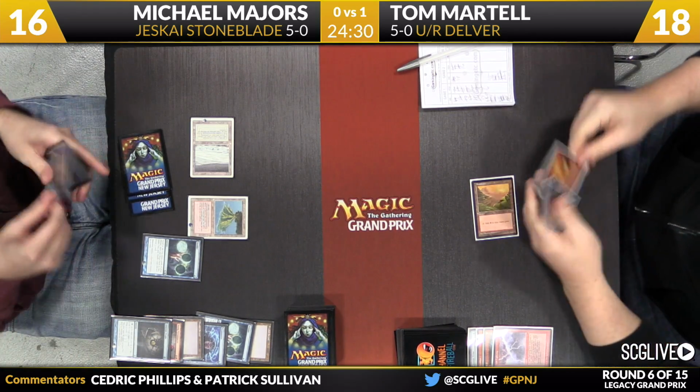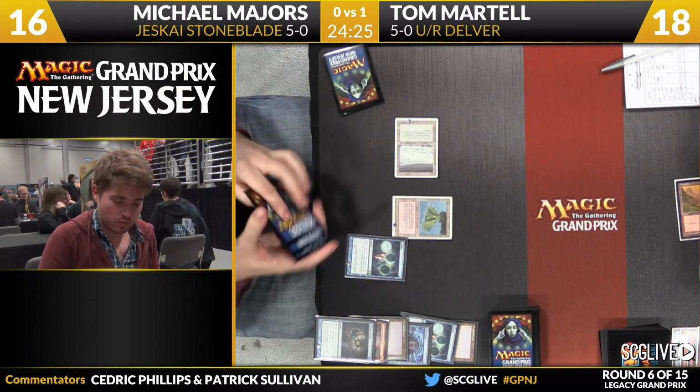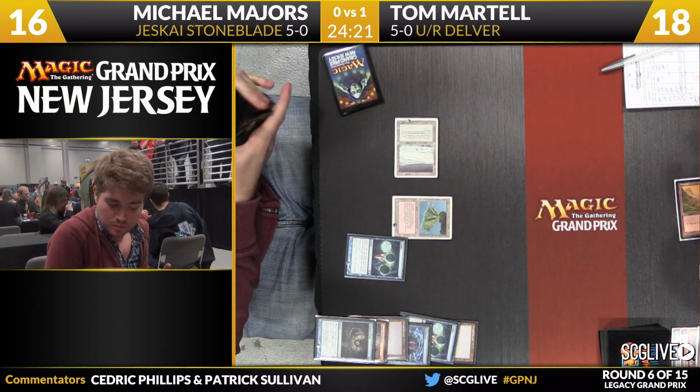What Majors is looking at. Firewalker very interesting in this situation. Core Firewalker plus Jitte already in hand. It's a combo. But can't cast the Core Firewalker, so gonna let it go. Only one white mana in play right now for Majors.